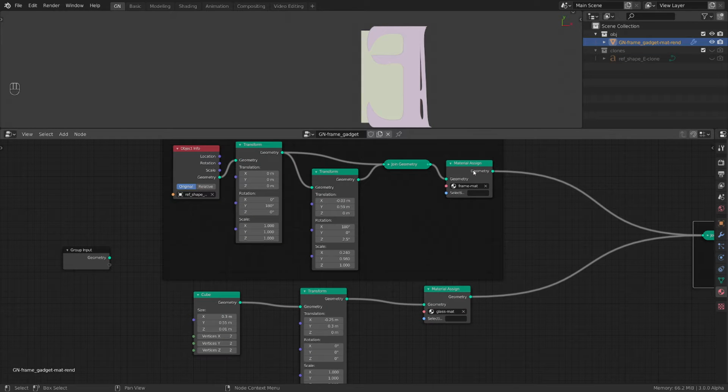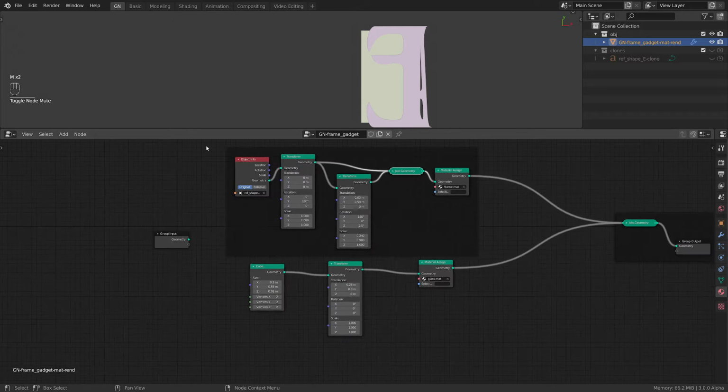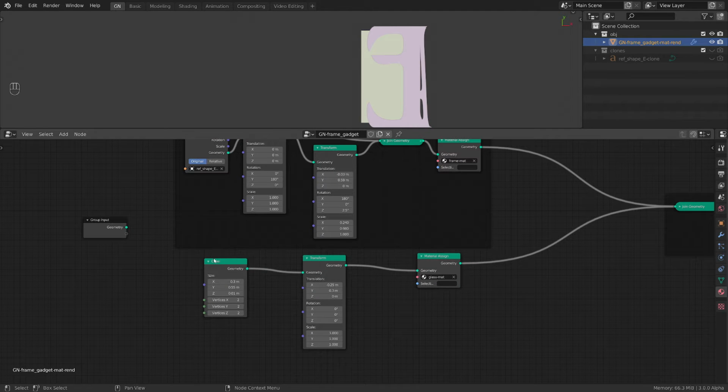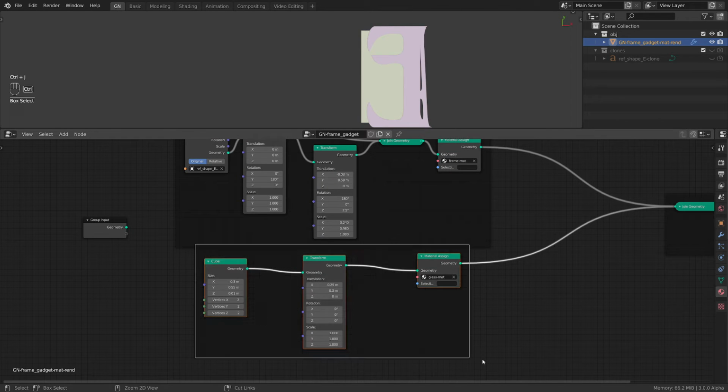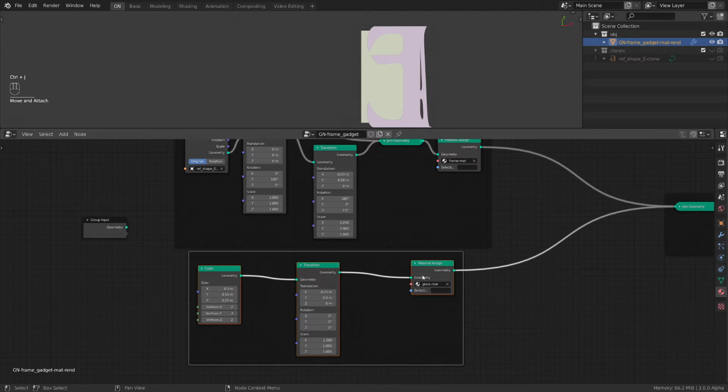We made this part, this setup, Control Alt. Yep, we did this part, and then we did this part. So Control Alt, right click and drag can mute a noodle. That's actually cool. So this is the basics for the glass material that we did last time, and now we want to continue.